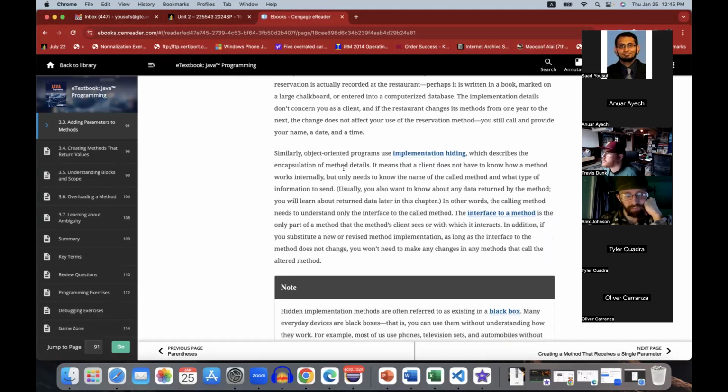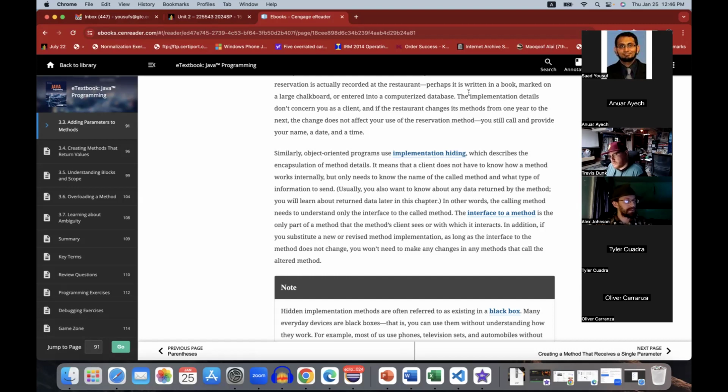It means that a client does not have to know how a method works internally, but only needs to know the name of the called method and what type of information to send. For example, println, you do not need to know the underlying details of println. All you need to know is you can interface with it through system.out. So that's called encapsulation, hiding the underlying details.